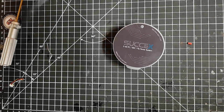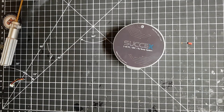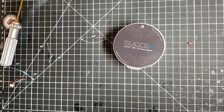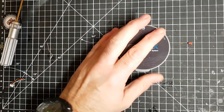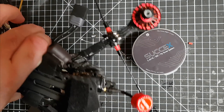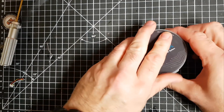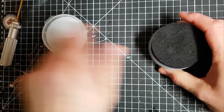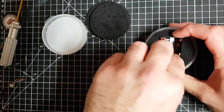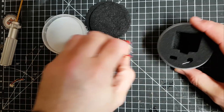Hey guys. I don't often do component reviews because they're a little bit boring, unless it's something I think is really worth a mention — like that super cheap Diatone stack which has served me well. But this caught my eye following my review of the rather beautiful iFlight Zing motors. I hadn't paid iFlight too much attention before that, but this caught my eye and I thought it would be worth having a play with.